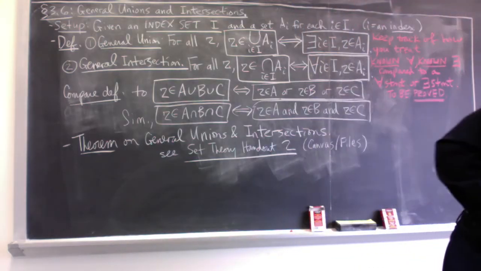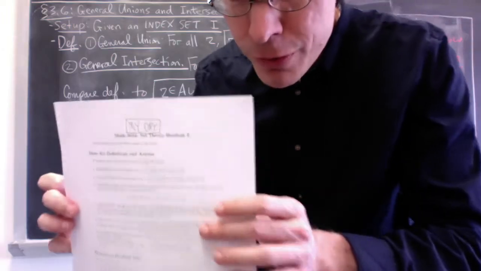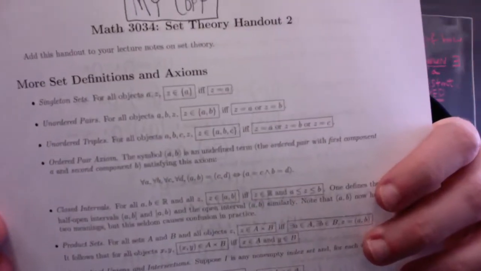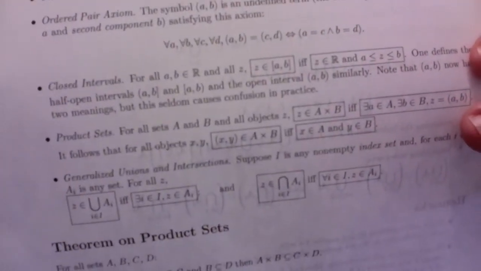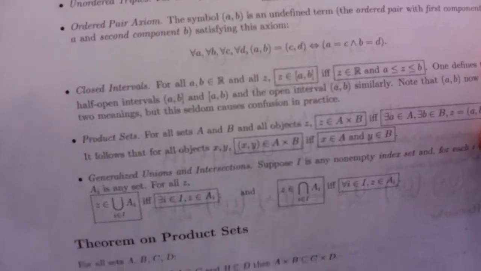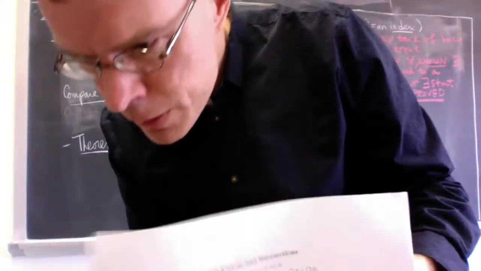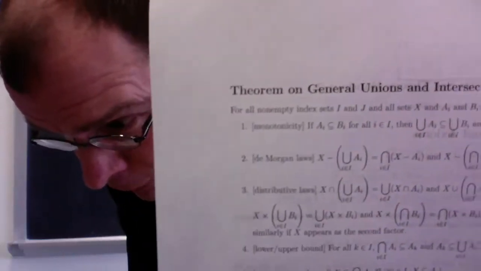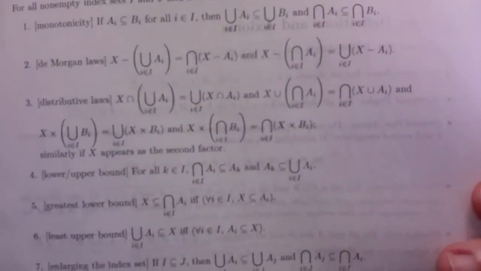And I hope this isn't too ridiculous, but I don't know if this was visible at all on the screen. This is the handout I'm referring to. It's got not just the new stuff here, but a lot of other stuff we talked about before the break, and there's a theorem on product sets at the bottom there. And on the back is this theorem I've just referenced. Again, obviously you're not going to copy this down. You have access to this handout.